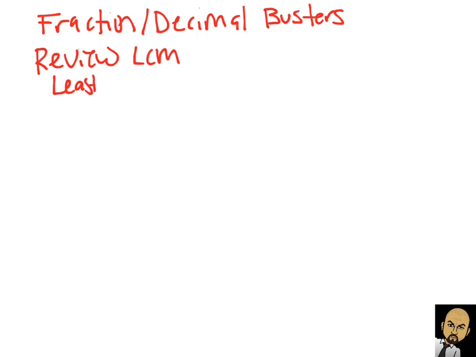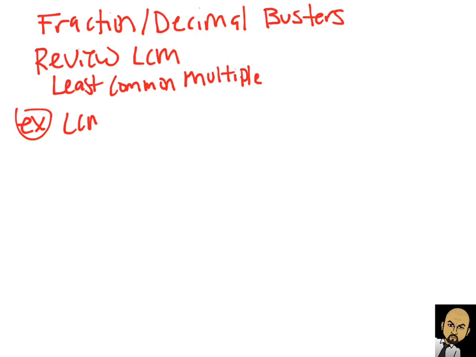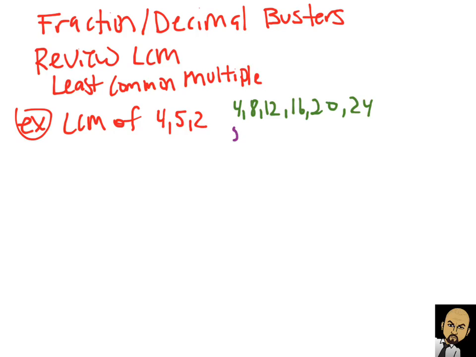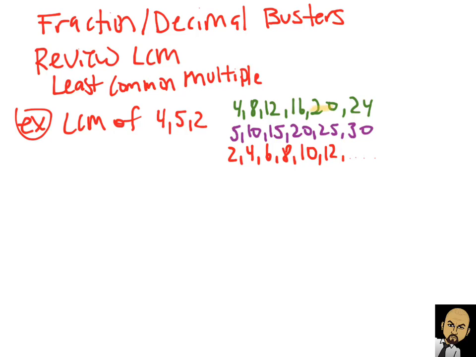Now, if you recall in 7th grade, the least common multiple is really the smallest multiple that numbers have in common. So for example, what is the least common multiple of 4, 5, and 2? Well, you would list all the multiples of 4, which are 4, 8, 12, 16, 20, and 24, and the multiples of 5, which are 5, 10, etc., and then the multiples of 2. And then you would see what is the smallest one that they have in common. Well, if you look, they each have a multiple of 20 in common, and I didn't write it in because I ran out of space. So the least common multiple is 20.